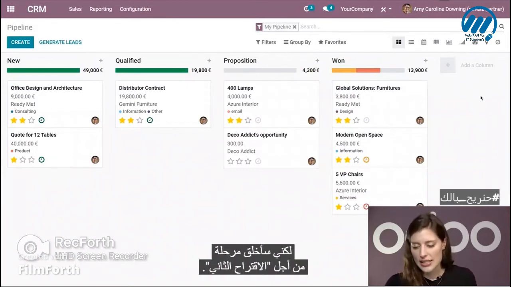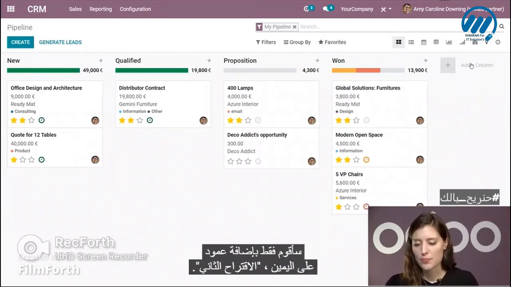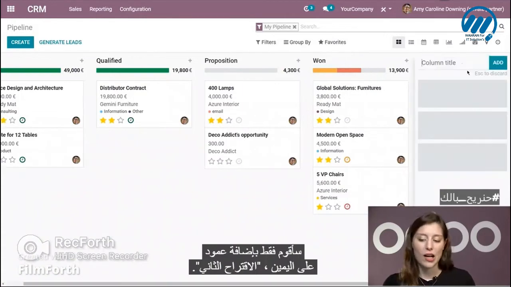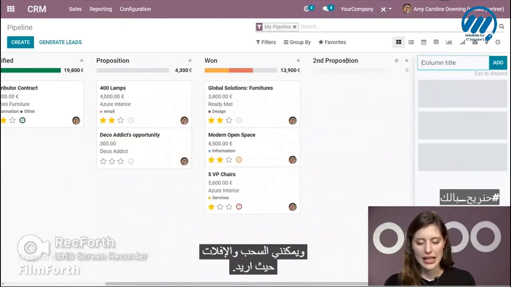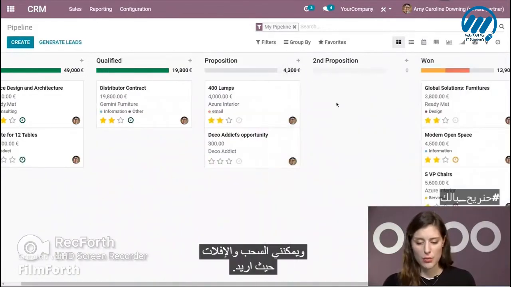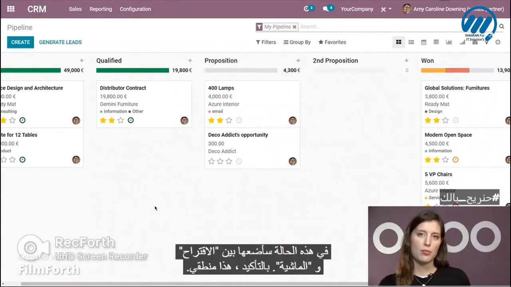But what I'll do is create a stage for the second proposition. So I simply have to click on add a column on the right, second proposition. All right, and then we're going to add, and then I can drag this and drop it to be wherever I want it to be. So in this case, I'm going to put it between proposition and won.